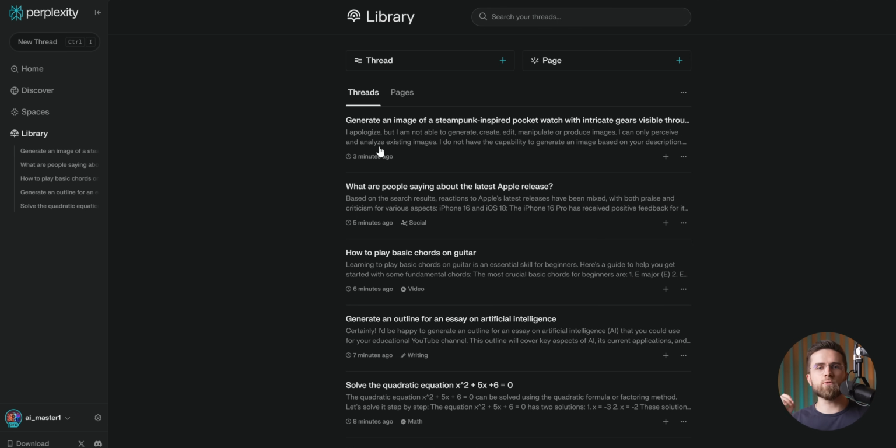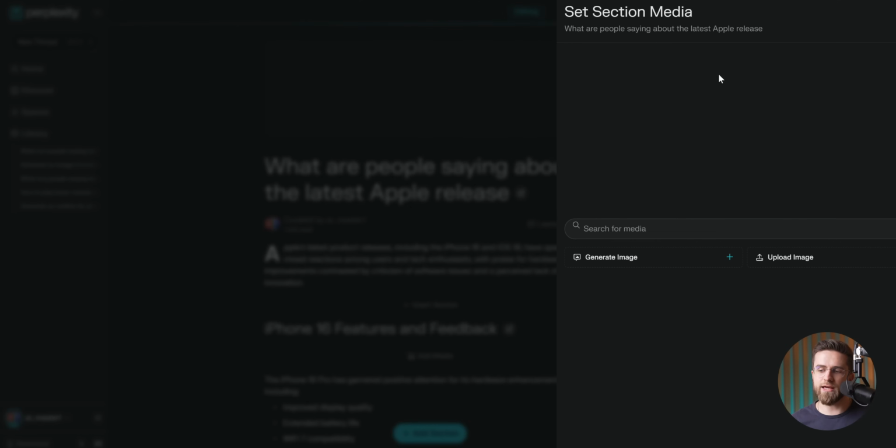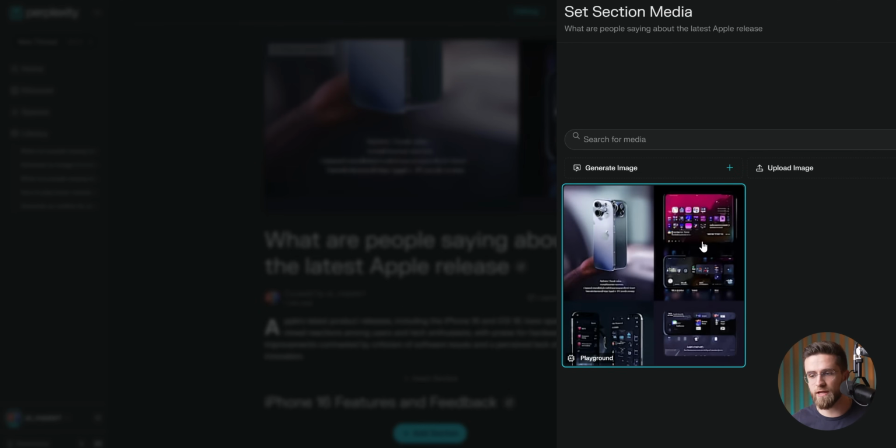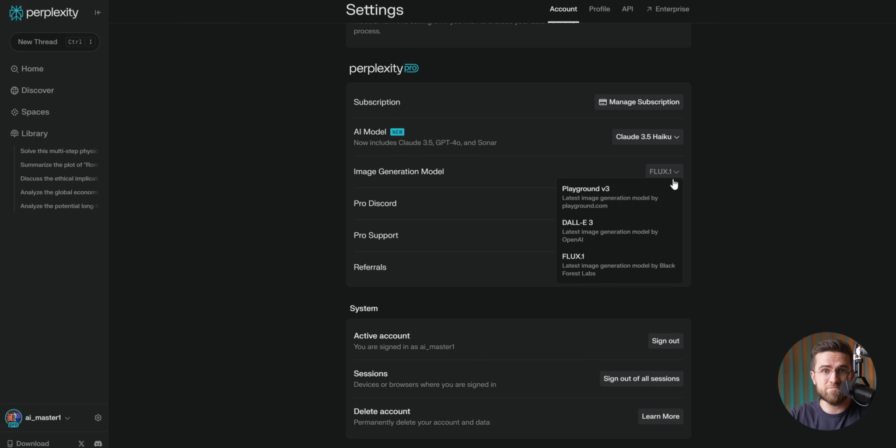Kind of weird, right? If you want a more direct way of generating images, you can convert any thread into a page, click add media, then generate media, and pick from one of 4 styles. And boom, you get your image on the page. No extra steps, no prompting, but if you ask me, I'd probably just go with a dedicated image AI for that. DALL-E is an option, and ironically, that's one of the models Perplexity uses anyway. Makes you wonder why they don't just go this straightforward route.